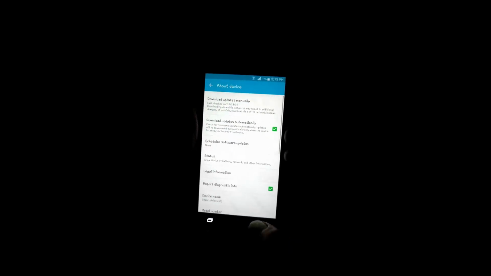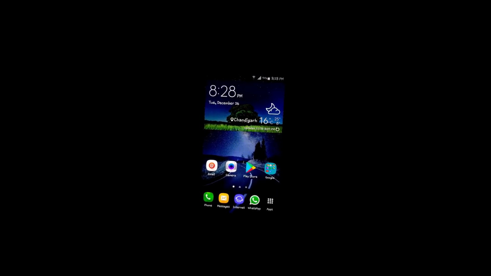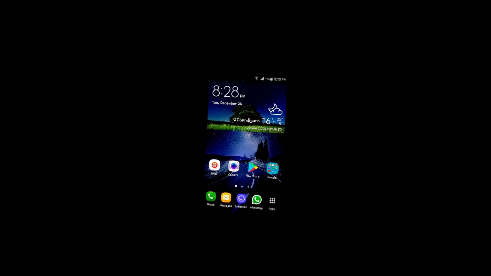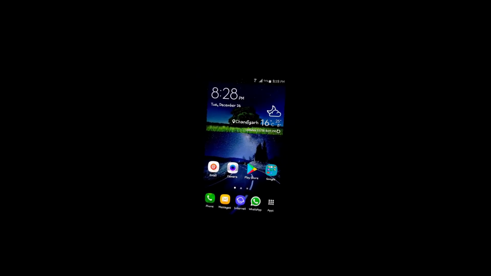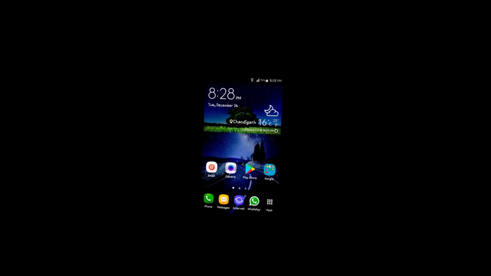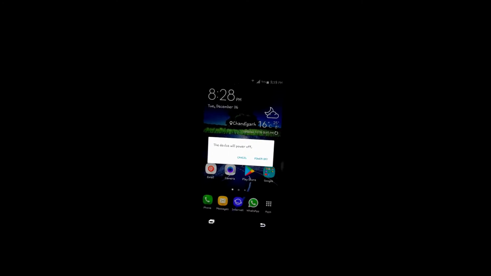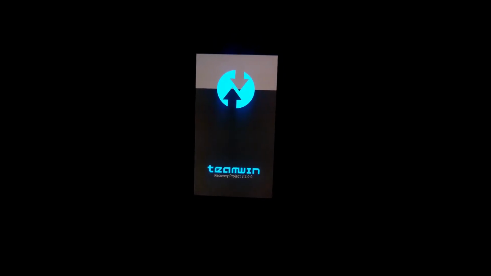in the description section. So first of all, we need a proper backup of our phone in case something goes wrong. Next step is we should hit the recovery and install the OS. So let's go to the recovery. Let's power off the device. In order to get into recovery mode, you must have first installed the TWRP recovery. To get into the recovery, just hold on the power, volume up and the home button together. As I've already installed the TWRP recovery, so I'm getting into the recovery mode. Just swipe it through and you'll enter the recovery mode.